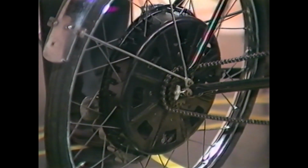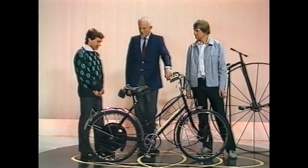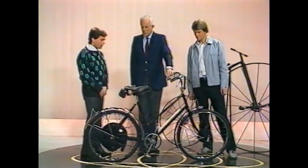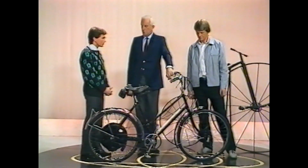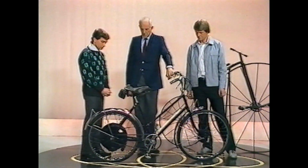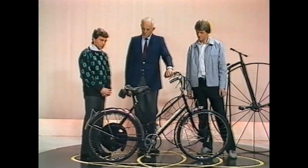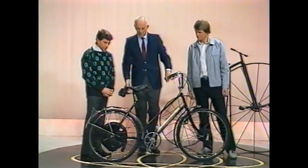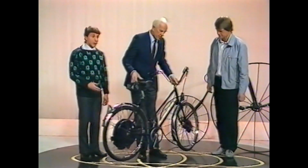I think the reason was that we had a fairly affluent society and everybody aimed at having a motor car. So were there many companies making these sort of bicycles in Australia? None in Australia, but both Malvern Star and Healings imported the motors and fitted them to their own frames. This is a Waco motor from England. Malvern Star used a Villiers motor, but what's unusual about this is that the motor system is inside the back wheel. I don't know whether viewers would like to see the other side of it, but they could see the carburetor.